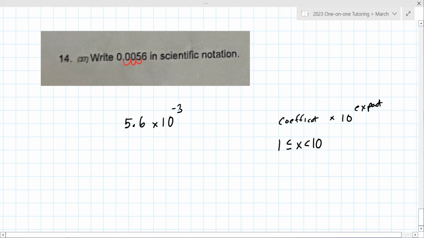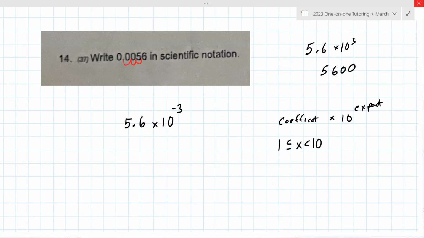It's -3. Now, one of the ways I do it, because I don't like remembering all these rules, is I know how to expand. So if you said it was +3, I would look at this and think, oh, that's 5600, which is not the answer. I would know that that's wrong. You can remember rules, like when you move the decimal to the right, it's negative. When you move the decimal left, it's positive. I think those rules are sometimes hard to remember, but you were allowed a note sheet, right? So maybe that is something to remember here.